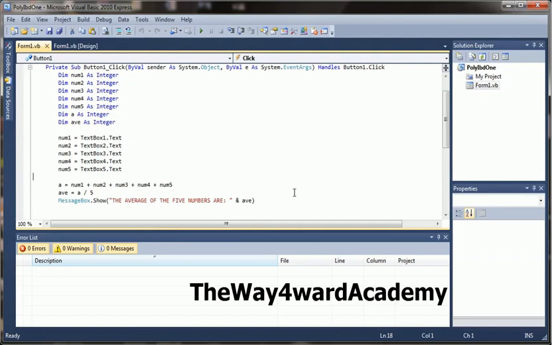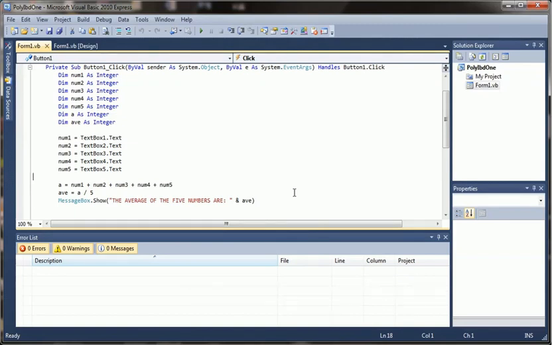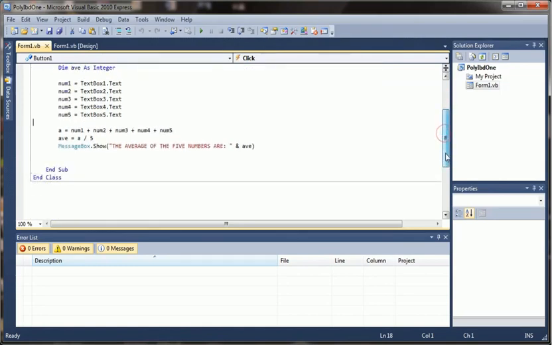Welcome to my 10th Visual Basic tutorial, and in this tutorial we'll be talking about something fresh. In the last tutorial I did an example based on all what we have done in the last 8 tutorials before I did the 9th tutorial. So today I'll be talking about the if statement. An if statement is a conditional statement.